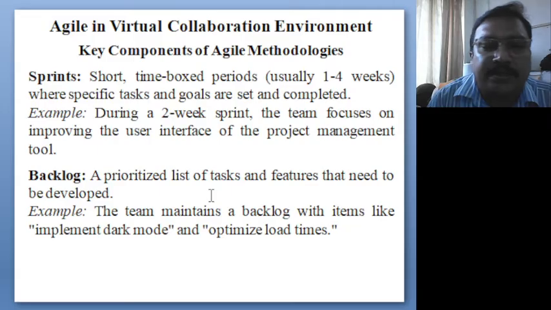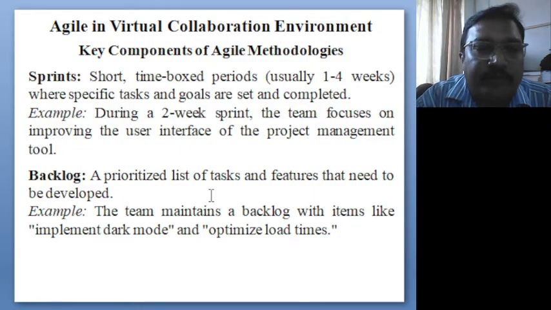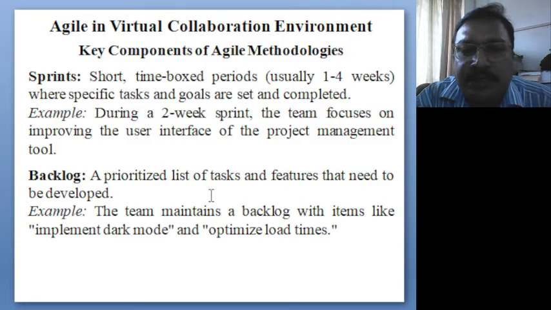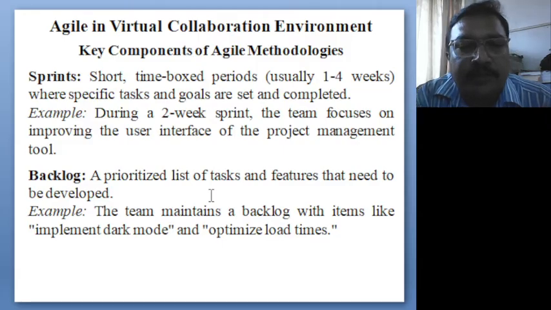What are the agile methods? A few of the agile methods I point out. The first method is sprints, which is a short time-boxed period, usually 1 to 4 weeks, where specific tasks and goals are set to be completed. For example, during a 2 week sprint, the team focuses on improving the user interface of the project management tool.